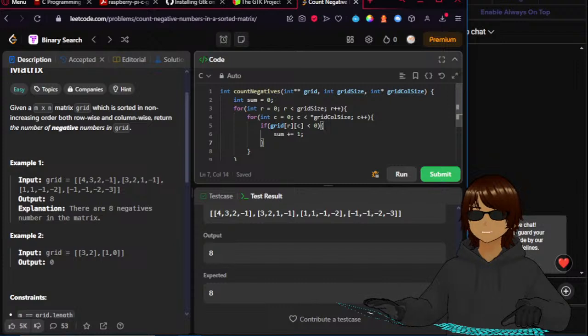So if it's less than 0, then sum, first you break out of this, and then sum is minus c.